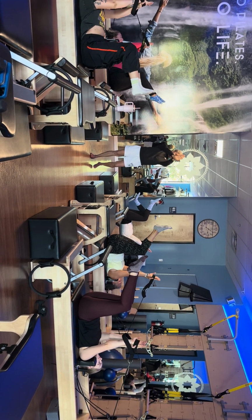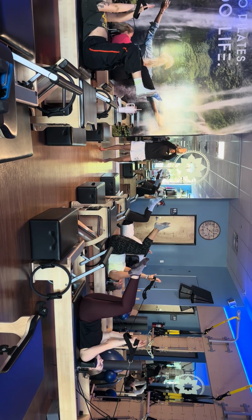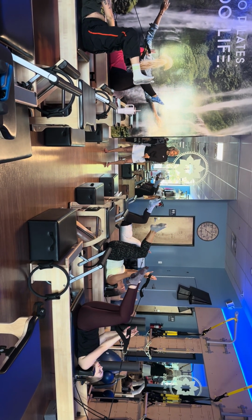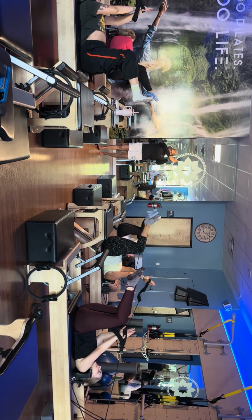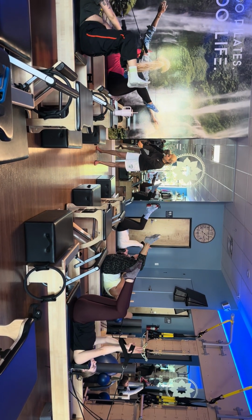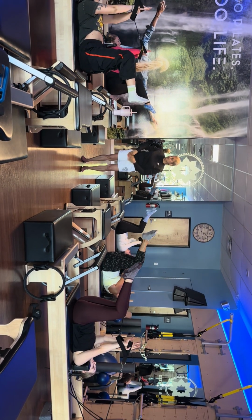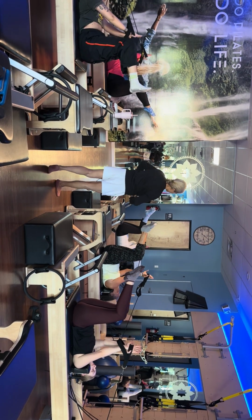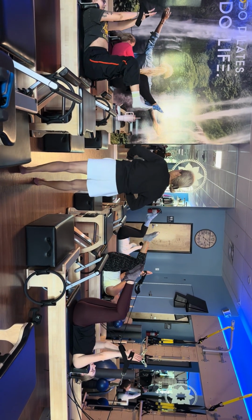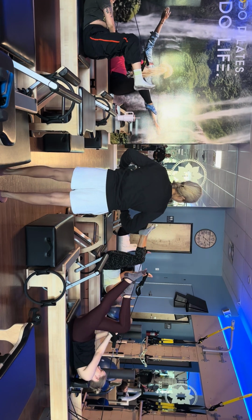We're going to take a deep inhale, exhale as we lift our chest, head, neck, and shoulders. Twist to the opposite side for an oblique twist. Make sure we're twisting and rotating through our upper back and our upper thoracic spine. Engaging the abdominals, and then add that opposite leg extension if that's an option for you.